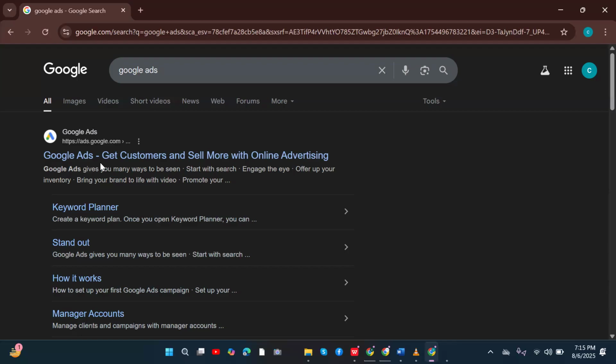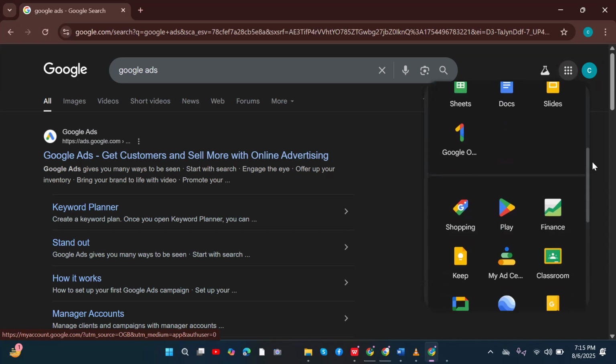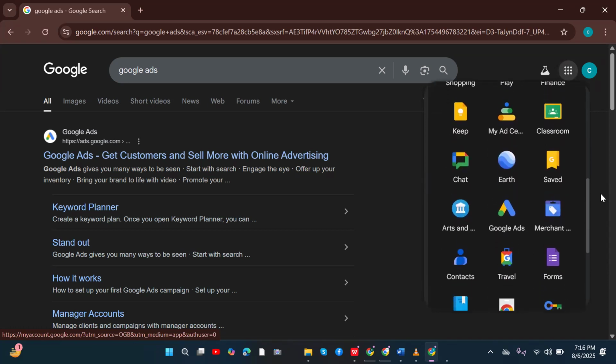Friends, how can you be able to create Google Ads? You can use this method, or the moment you open your browser, in case you're using Google Chrome, there is what we call the menu button, which has a number of Google applications, or what we call the Google Suite. The moment you click there, you scroll down a bit, and you'll be able to see an application known as Google Ads. So the moment you create your first ad, you're going to have what you call a Google Ads Center, whereby you can see a number of your adverts running.